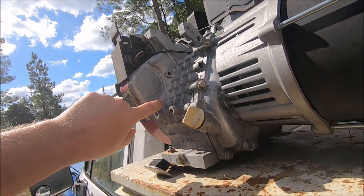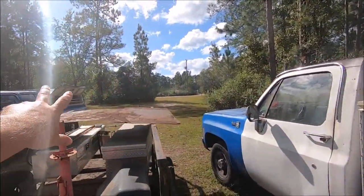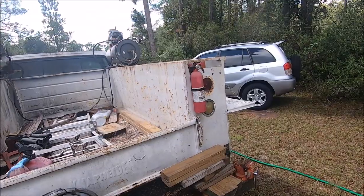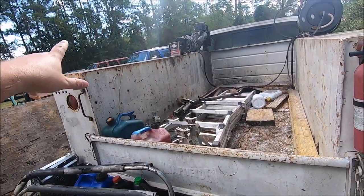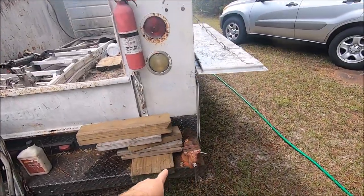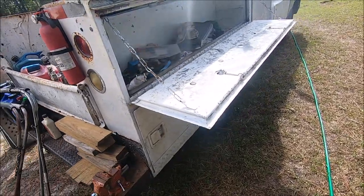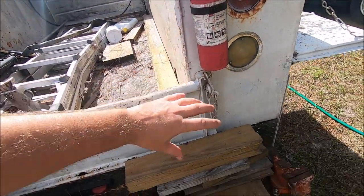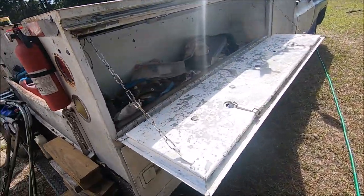Right now this is pull start, but I may get an electric start kit for it. I think I can tap these holes, modify this for the starter mount, and then do electric start — mount it inside the bed with an exhaust coming out through the floor or something. The air compressor can stay buried inside the bed. What I'm talking about with the vise is I'll probably get a trailer hitch slide-in, weld it to the bed, put the tailgate down, pull my vise out and mount it over the tailgate. That way I'll have working area — the tailgate's going to be my new workbench.